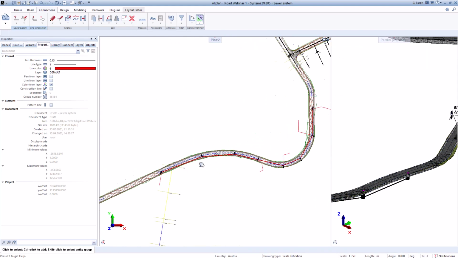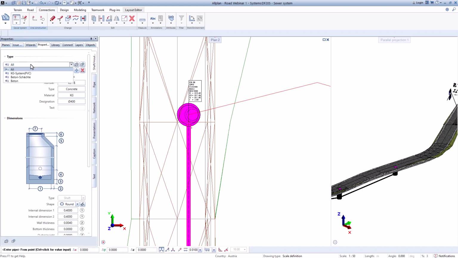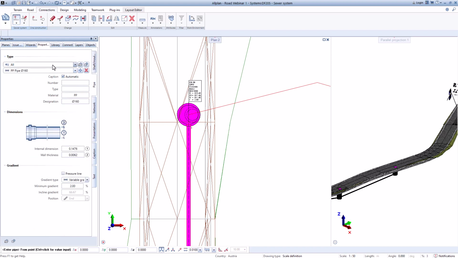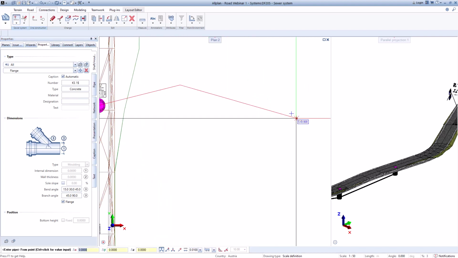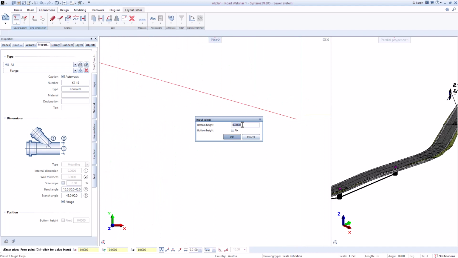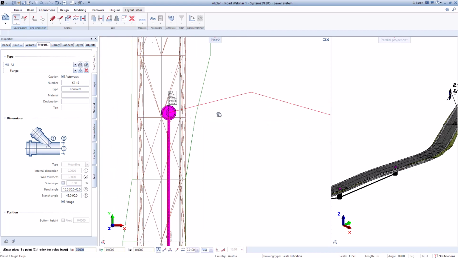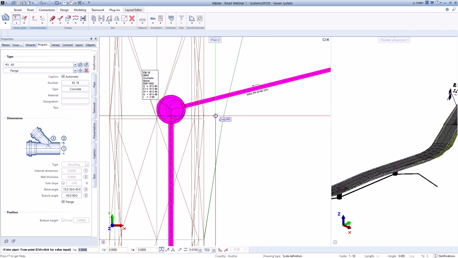Okay, these sewers and pipes should be connected to the houses. So I also prepared the lines where the houses are. I will show you in the end on the orthophoto where the houses are. Here we start with a little bit smaller pipe, and we choose flank, so that the pipe can go not only in one direction but can be used with angles. See here, and now turning angles and go to the shaft. Okay.